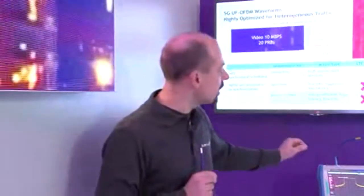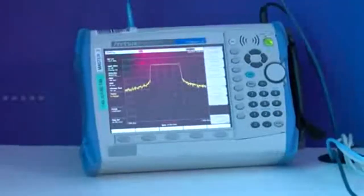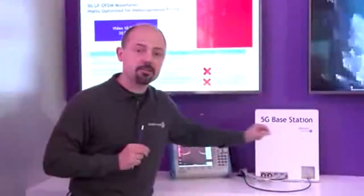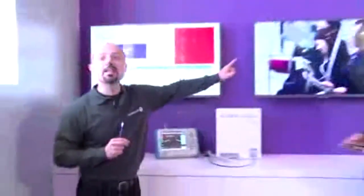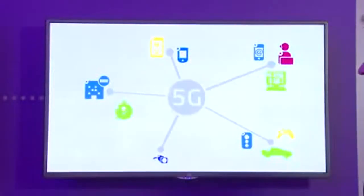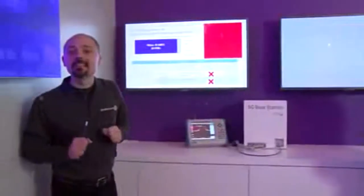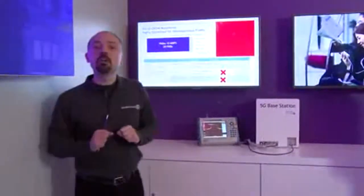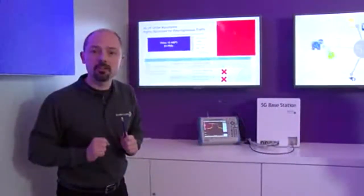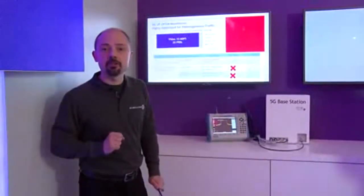And this is working well. If we start from LTE, you can see here the spectrum of a typical uplink LTE transmission, which is getting into our prototype base station. It's being decoded and, in the form of a 10 megabit per second video, presented on the screen over there. It's occupying 20 PRBs, a part of the LTE carrier. Now, what we're going to do next to it is activate a bursty short packet transmission, which will be occupying very limited radio frequency resources.